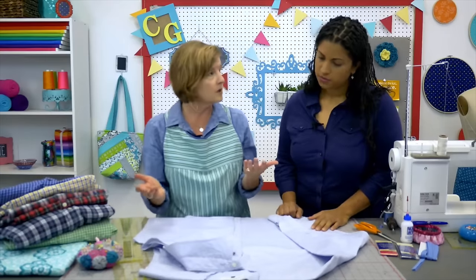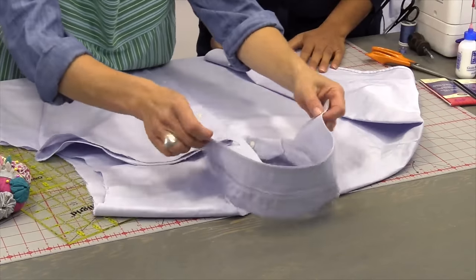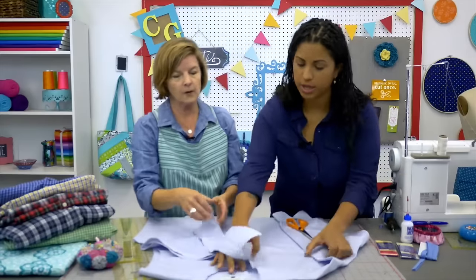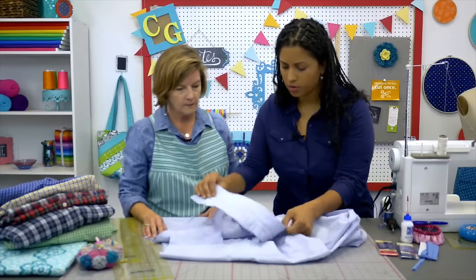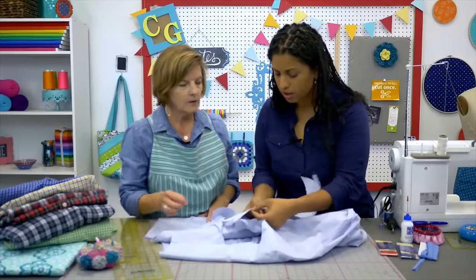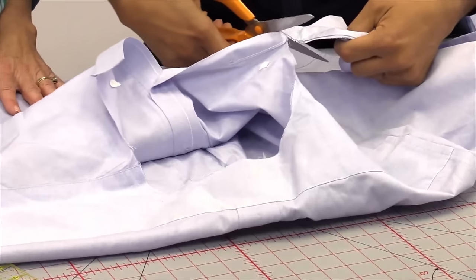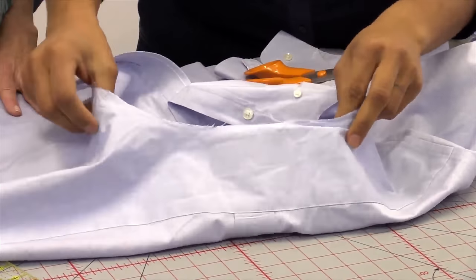So to get started, we're going to go ahead and cut off the collar that we're going to remove. We're basically deconstructing the shirt to get it ready to turn it into an actual apron. You can see where the collar was. Just to make note of where exactly it was cut — you cleared the bulk of the seam here, that double weight. So basically you're just ending up with a raw edge right here through the placket over to the shoulder seams.